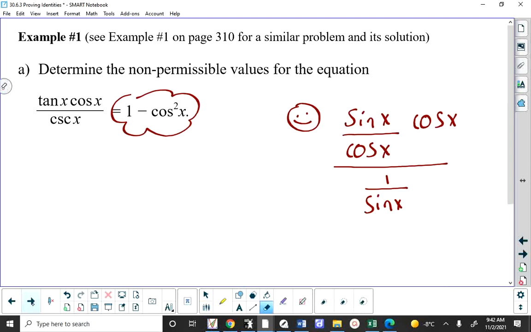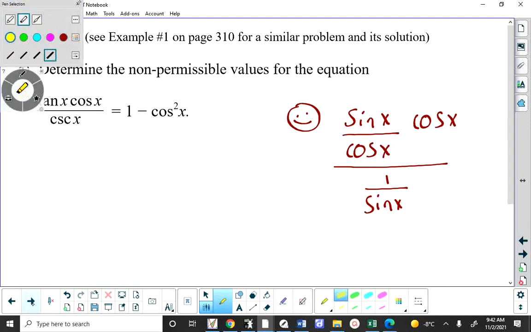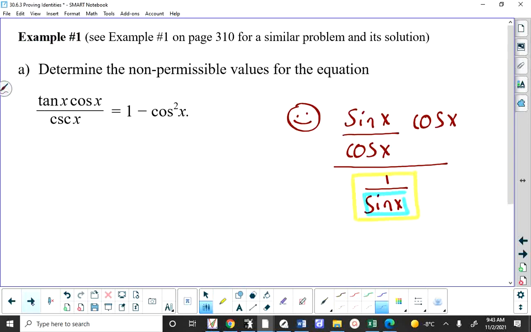However, I am going to highlight the things we are dividing by on the left side, when I've written it in terms of sine and cosine. We are dividing by 1 over sine, because 1 over sine is under this line. But within 1 over sine, we are dividing by sine. Right? We are dividing by cosine somewhere.